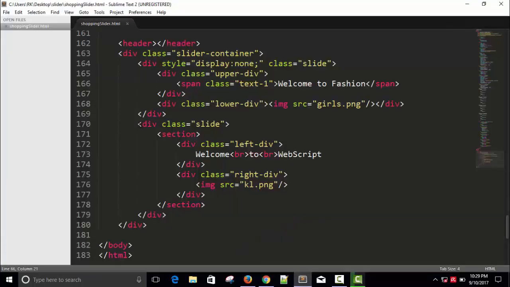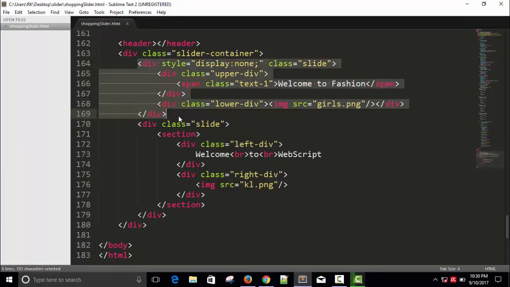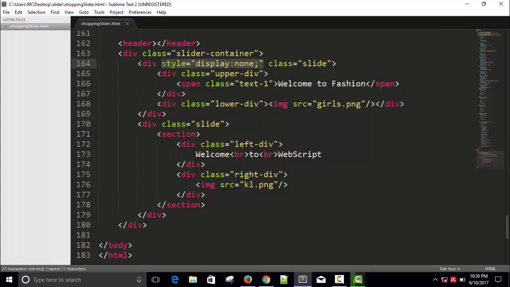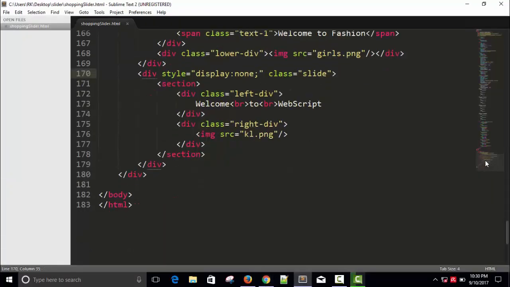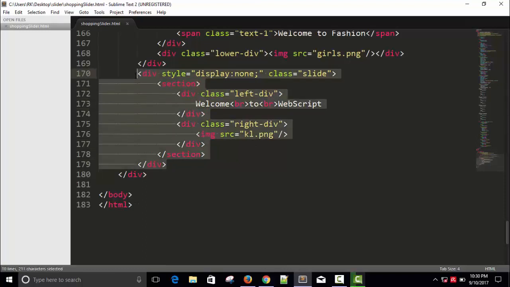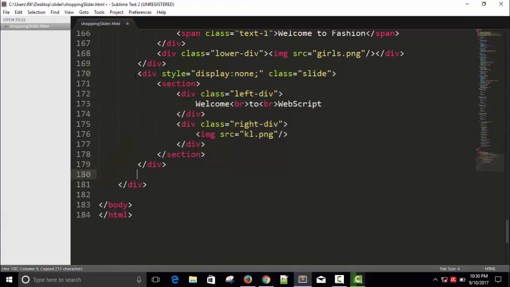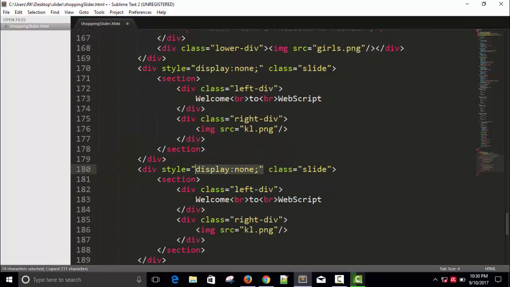So this is our second slide. Our trick is, when we have finished our first slide work, we have given a style display none, and I'm going to copy this style display none and apply it here. Then we can easily work on our third slide. Fine, let's copy this as our third slide and remove the style display none.